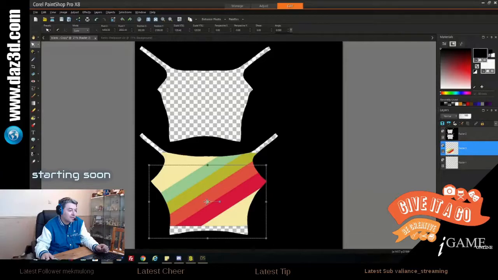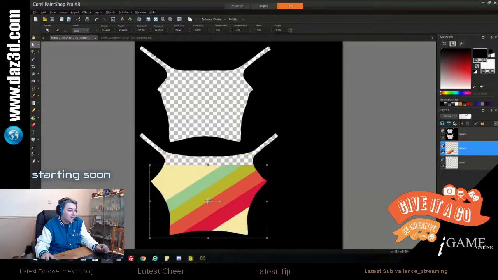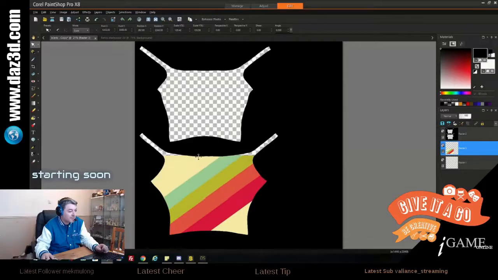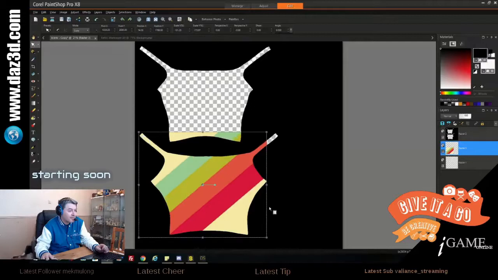I'm just going to position it so it covers at least the bottom part of it. Stretch it up just about there somewhere. In fact, let's cover the whole lot, shall we? We can do multiple layers. Let's just drag it out so it covers all of it. There we go. That's going to be fairly retro-ish, isn't it?